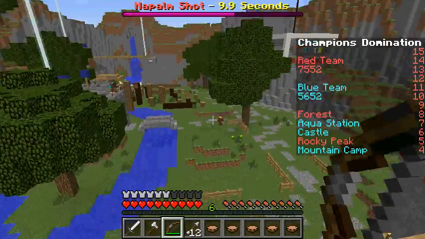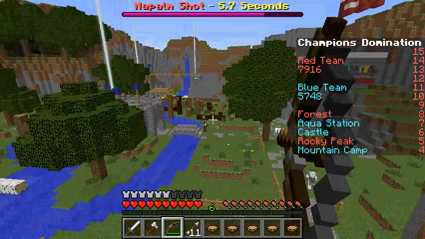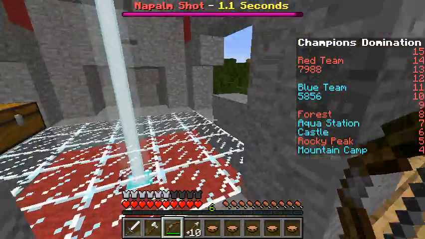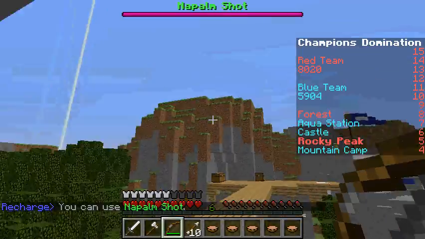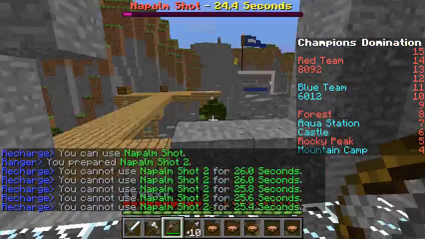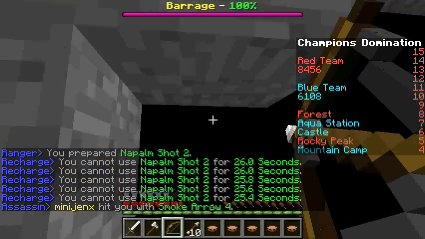See, he's trying to sneak up in the back here. That's why you always have to be alert, always turning around and looking back, so that you know that no one's going to sneak up on you and get you. Because I can just be like this, fighting some guy, and someone can just turn around and get me, and I'll be like, oh, what's that, what's that, what's that, and then you'll die. Oh! Hit you with a smoke arrow.